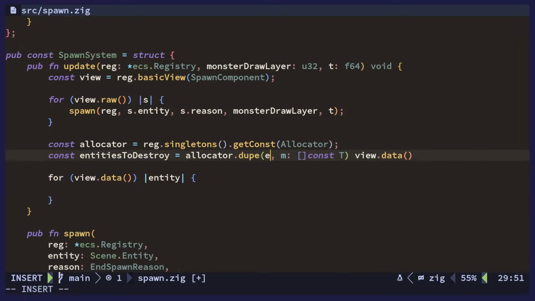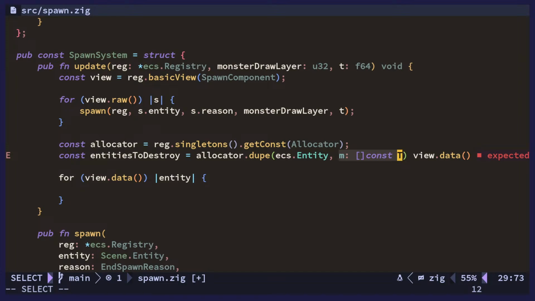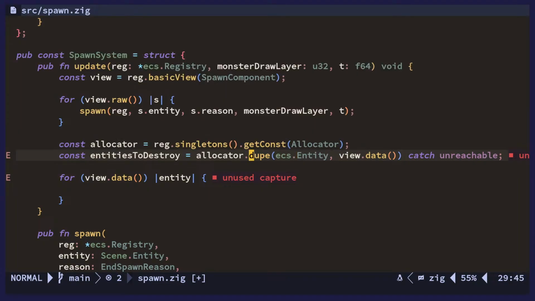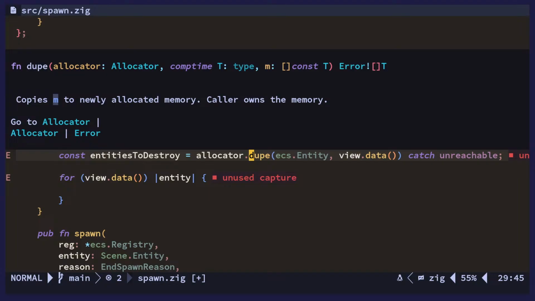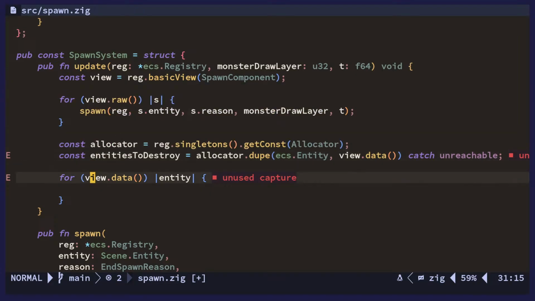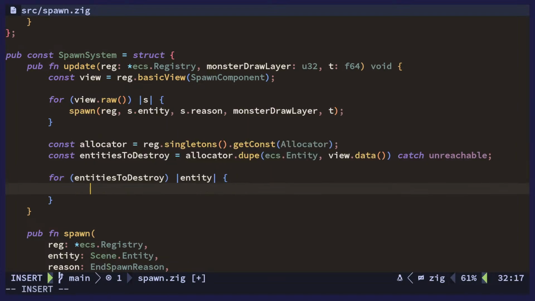Duplicate this type. Reachable. So now we have, apparently we don't have const entities, right? Why does it say unknown? Okay. Anyway, entities to destroy, entity. Okay, I guess the compiler will tell us if something is weird here.